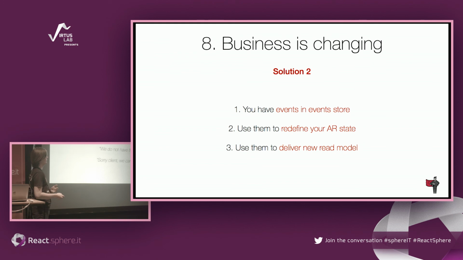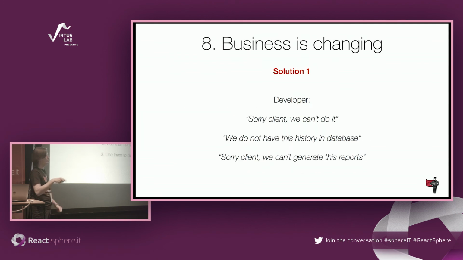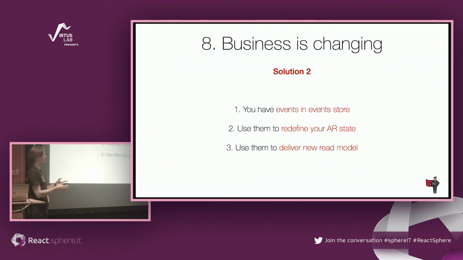If, for example, the client comes with the idea that he wants some kind of beautiful PDF reports for his other clients about, for example, payments in the system, you just deliver the new read model, which is able to read the historical events, build the reports, and deliver the PDF reports for your client.